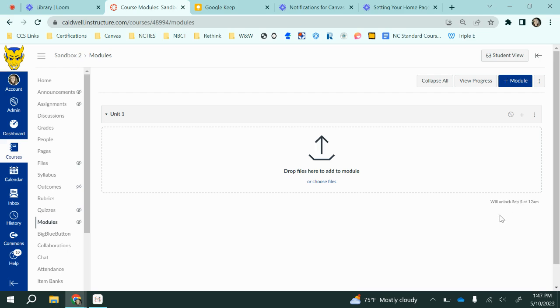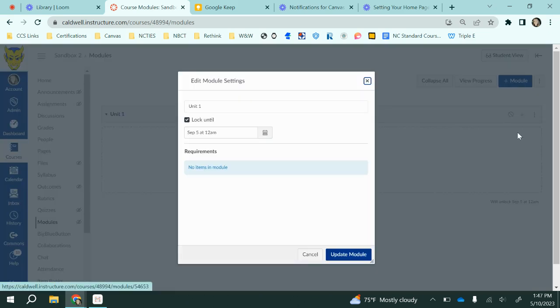Okay. Now, there are a lot of different things that you can do to help your students understand the modules. So if I wanted to edit the name, I can click the three dots and hit edit. And then I can click in there and edit the name.